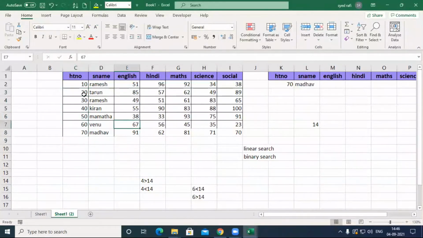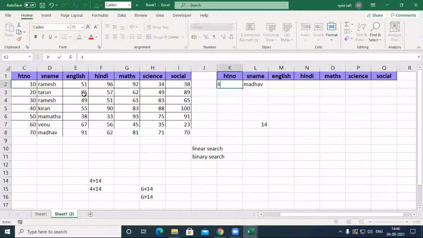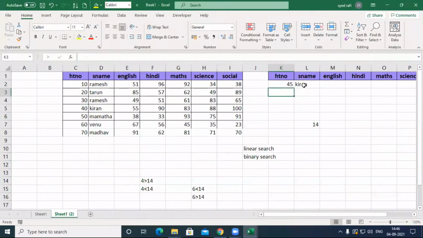Okay, let's check. If I give 45, what happened? What name is given? Kiran. So first it takes the midpoint, yes, 40.